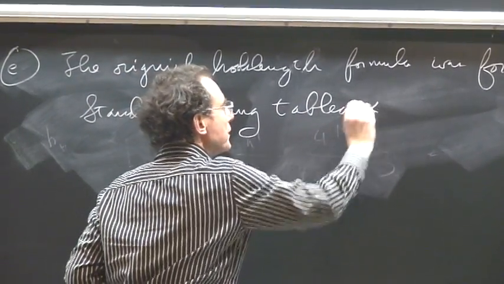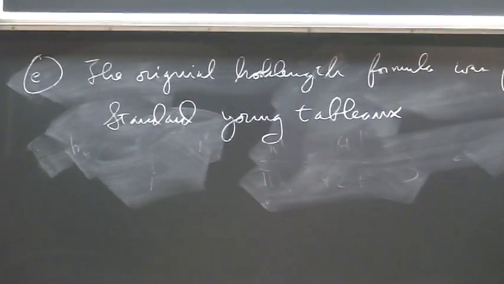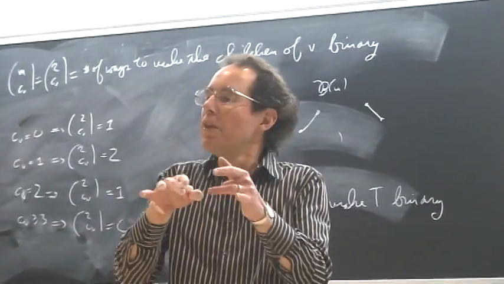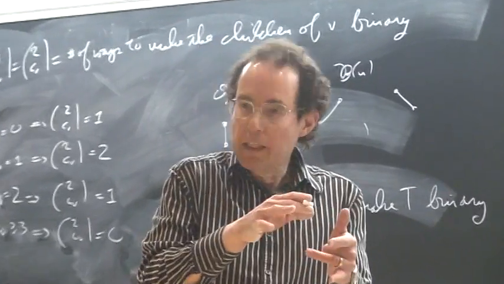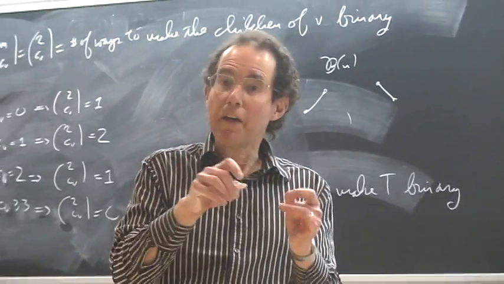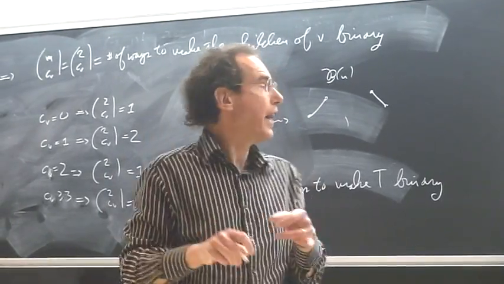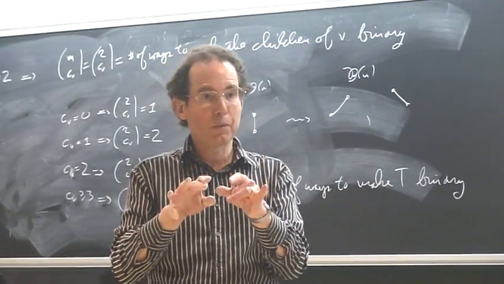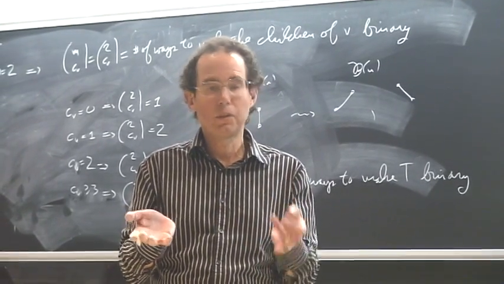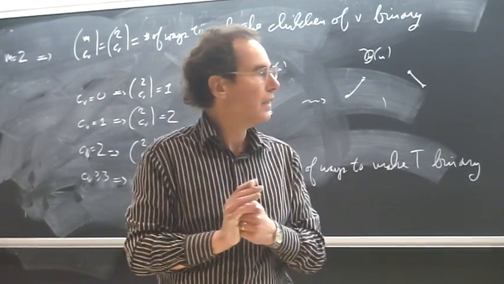I don't think I have enough time left to define exactly what these things are. But let me just give you a general idea, and I'll be more than happy to talk over dinner with somebody who wants the precise definition. There are certain arrays of numbers that have increasing conditions, just like we had on the trees. And then in these arrays of numbers, you define things which are hook lengths, which actually look like hooks. They're these little angle things. And exactly the same formula, n factorial over the product of the hook lengths, holds. And there's this original probabilistic proof that I mentioned, due to Greene, Nijenhuis, and Wilf. Probably the nicest proof of that formula that exists.